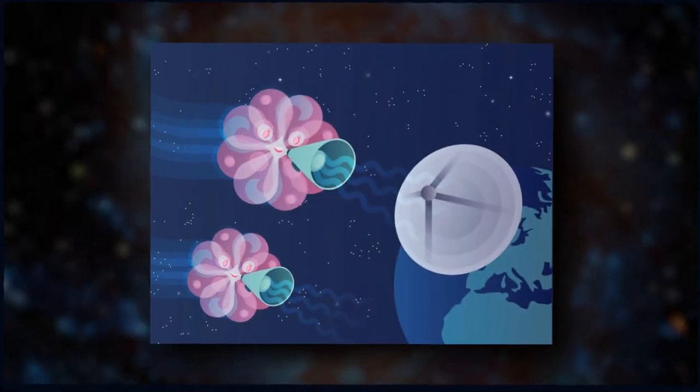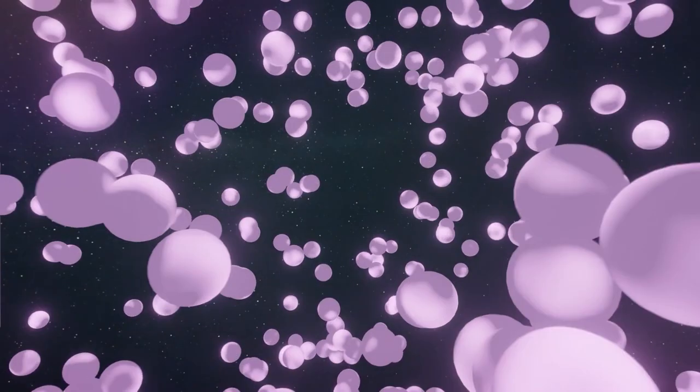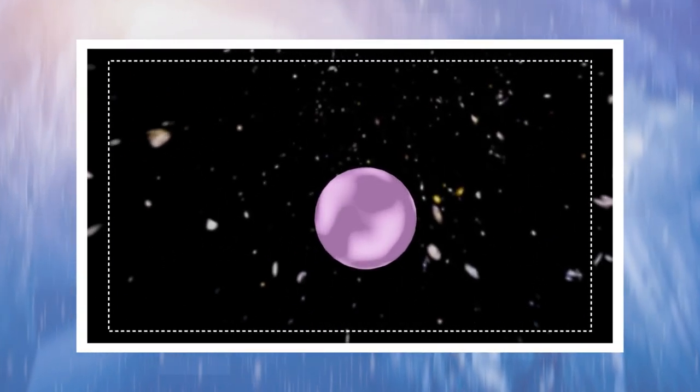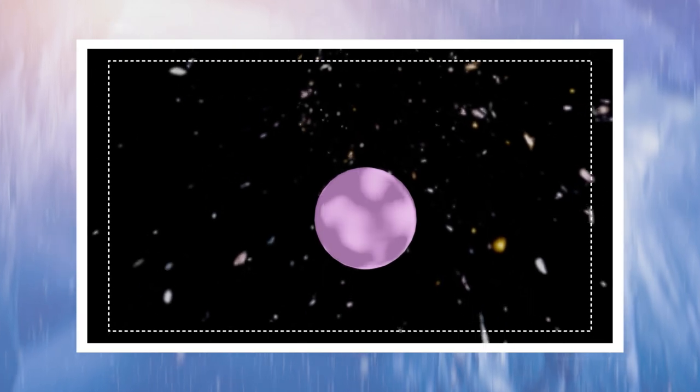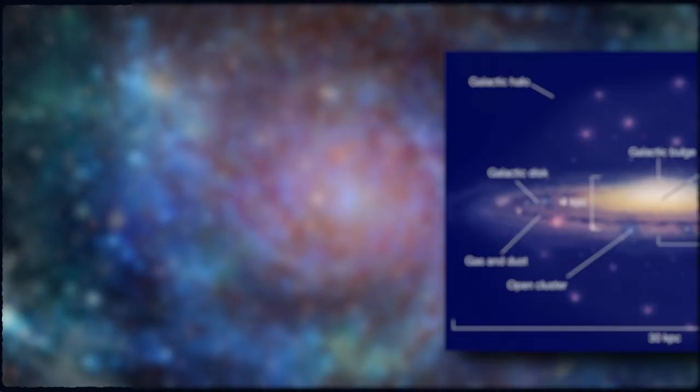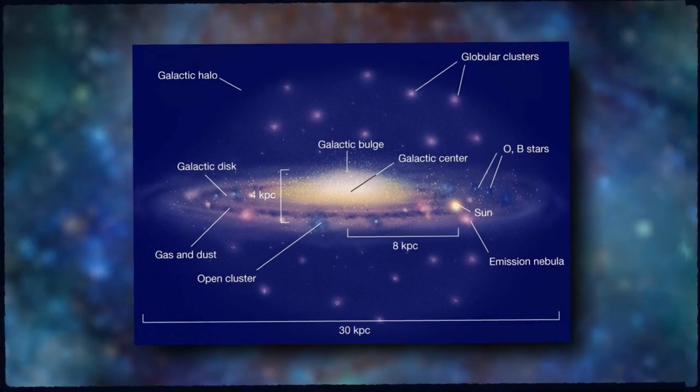These wallflower particles, the wimps, might just be the answer to the mystery of dark matter. They could be the secret ingredient explaining why galaxies spin the way they do, why the universe has so much mass we can't account for, and why celestial clusters form.